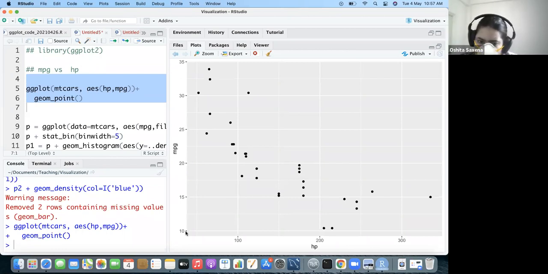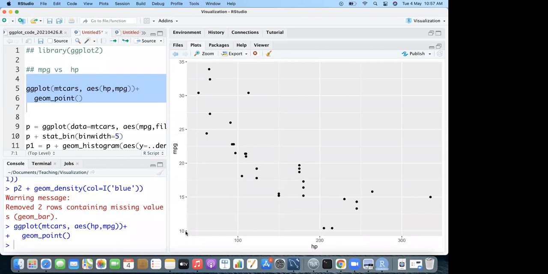So that will be like a hill. And that hill is the joint probability distribution of horsepower and miles per gallon, or X and Y. You can imagine that hill is your joint distribution or joint probability distribution of X and Y.